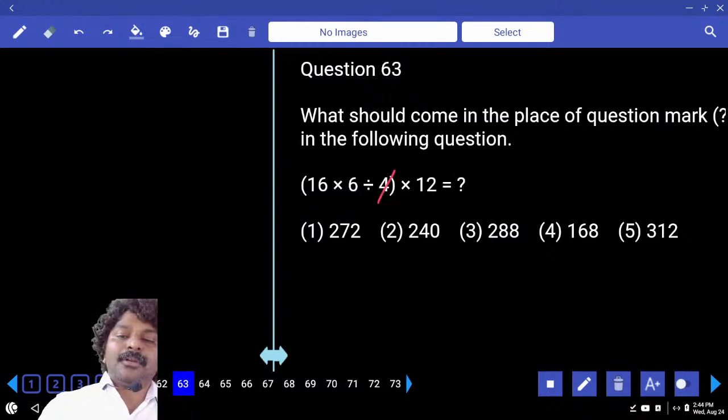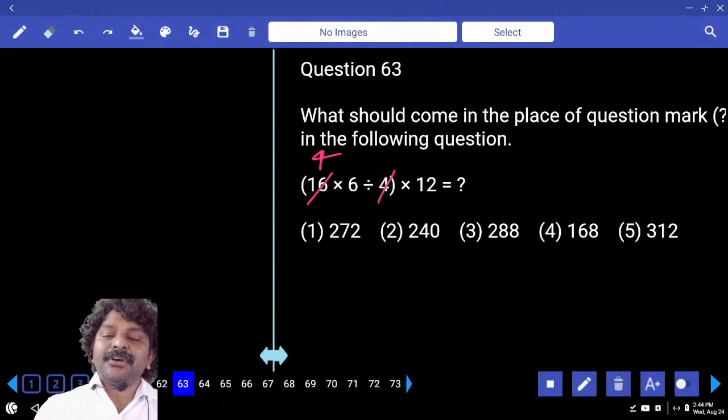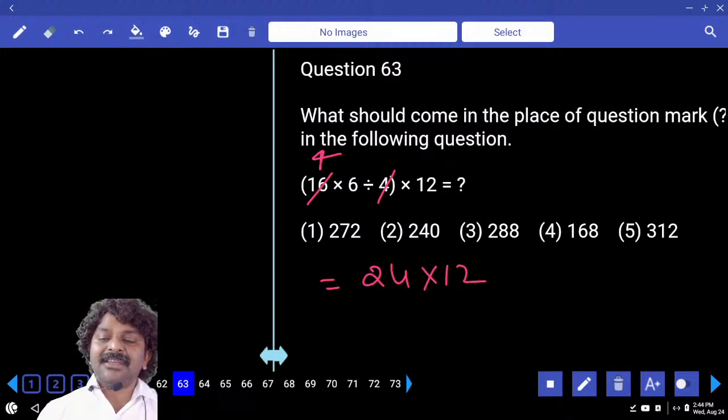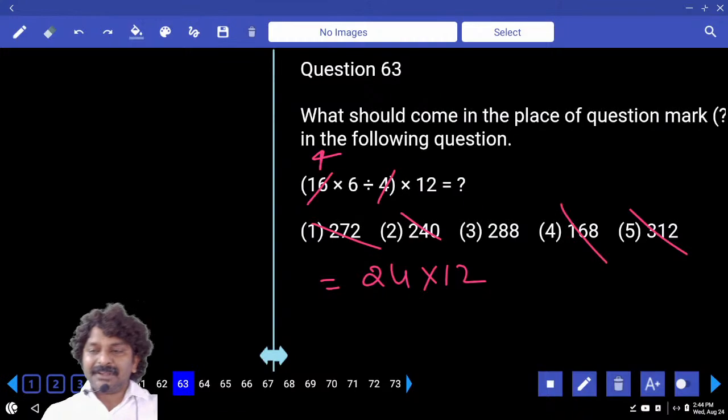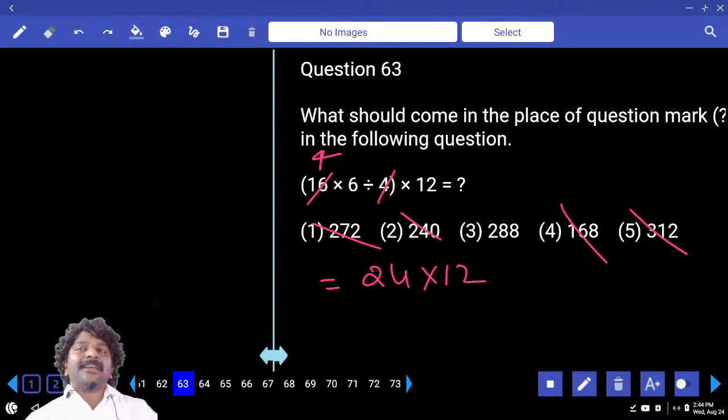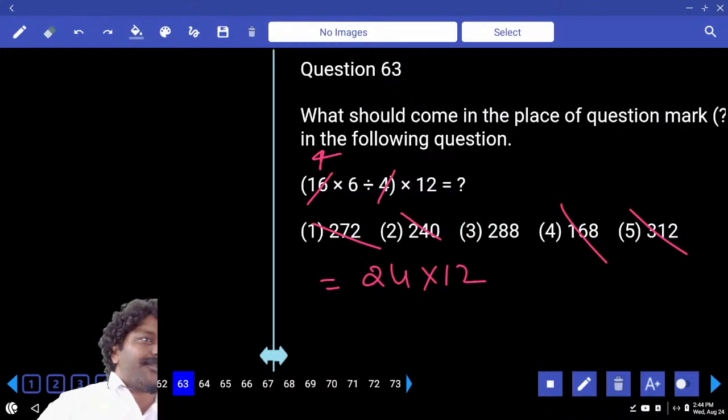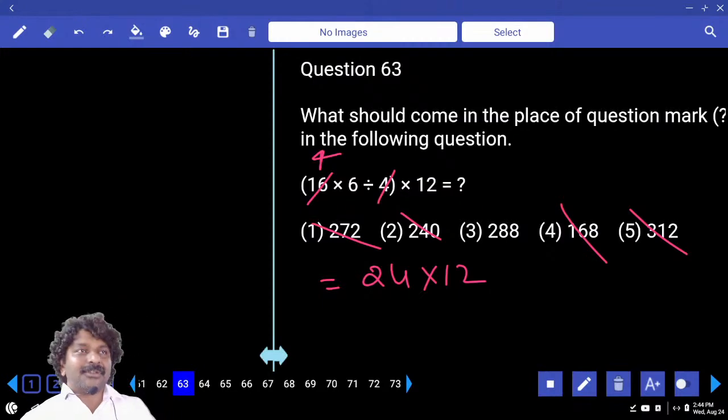How many times? 6 into 4 into. The answer must end with 1, so 2 and 5 are eliminated. 24 is a 3 multiple, 12 is a 3 multiple. The answer must be a 9 multiple. 4th eliminated. Otherwise, 24 12 times must definitely be more than 10 times of 24 only. 10 times means it should be more than 240, so not the 4th.